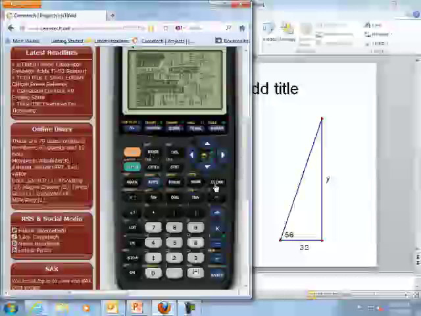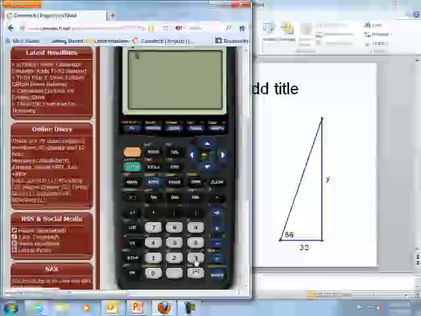Then, if you are using a graphing calculator, you can type this in in order, exactly what it said. 32, tangent, our tangent button will be somewhere in the middle of the calculator, 56, and hit enter. If you are using a Texas Instruments 30-ish calculator, you can also type it in the same way. If you're using your phone, you'll probably need to type it in backwards: 56, then the tangent, and then times 32. You'll need your phone sideways, if you're using an iPhone or an iPad, to get that tangent button. But it is there.